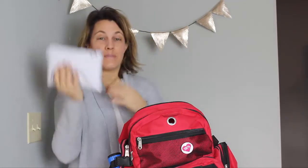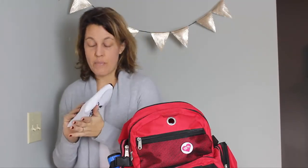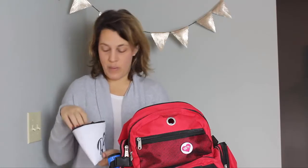Now, the fifth bag is very important. I didn't mean to leave it last, but it is the Nourish bag. In the Nourish bag, it's my snacks, right? Snack bag. And of course, it's the same size as the Stay Fresh bag. It doesn't have a pin on it, but I have some of my favorite snacks packed.